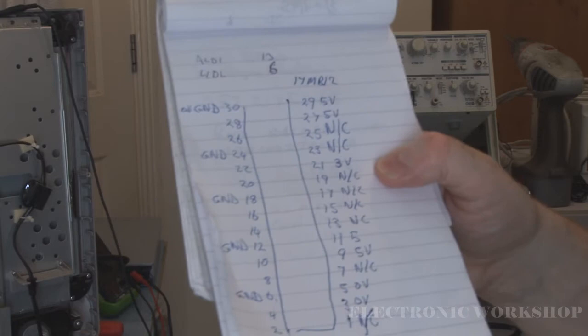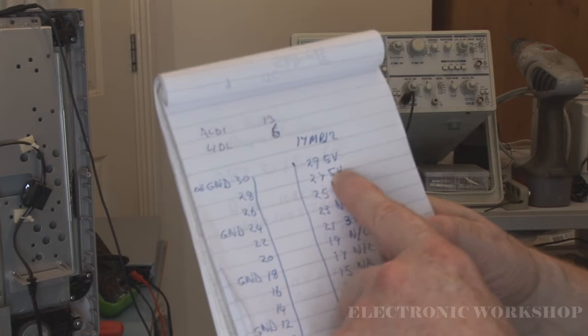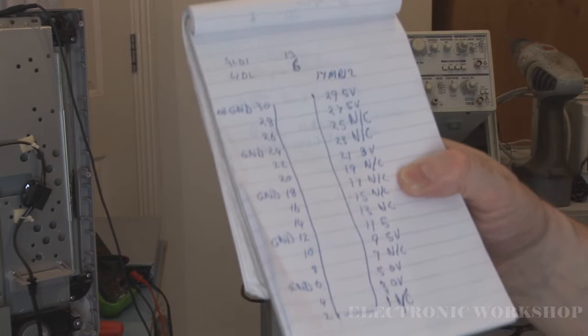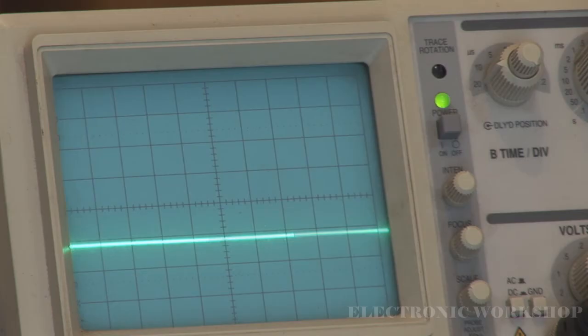I also had video information on that connector. I wrote down what was on it because the diagram is all over the place. Up at pins 9 and 11 we had our five volts, pin 21 had three volts, and pins 27 and 29 both at five volts. In the fault condition all my grounds are okay. I then went on to look at the video outputs — the ones with no labeling — which are the outputs for video information going up to the logic control board, where that information is converted into something the screen can use.